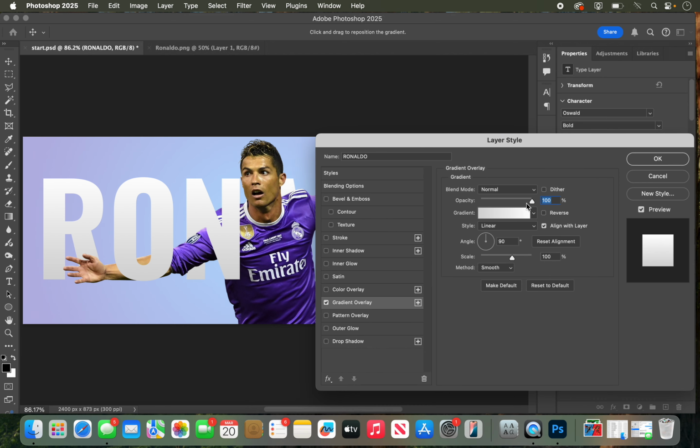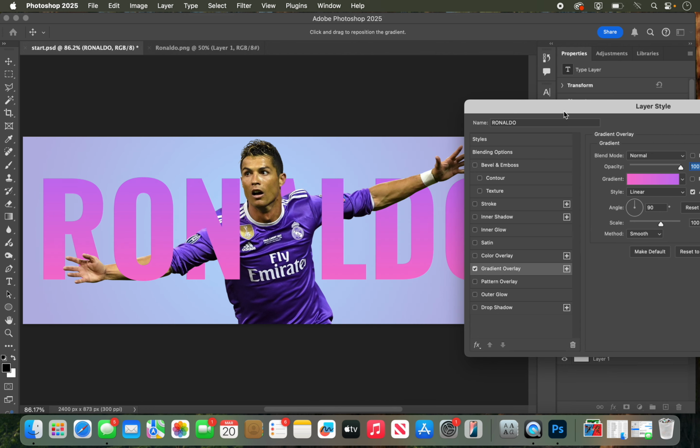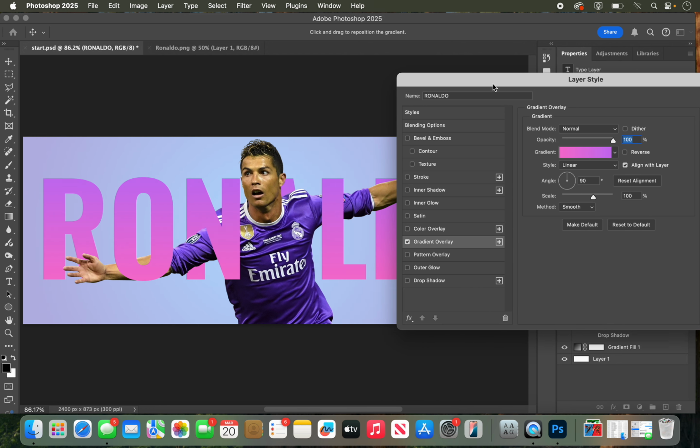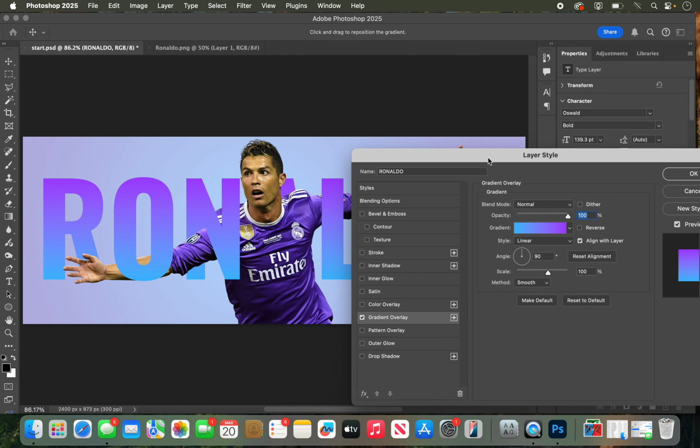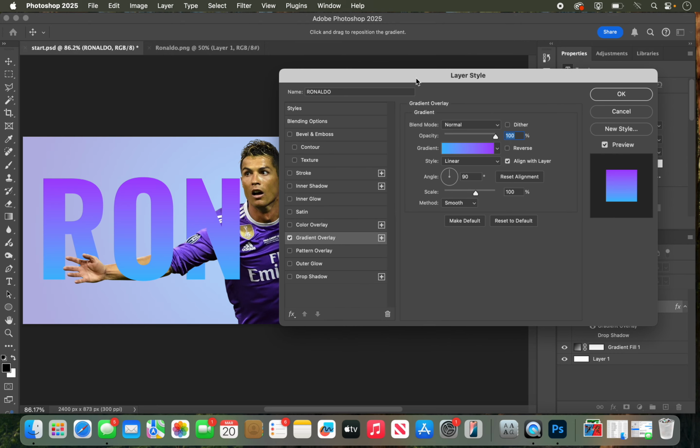Okay, I'm going to go to this little pull down here. I'm going to look at some of the folders here, and I'm going to try different color combinations, things that might look good. All right, that one's not bad, actually. That one's kind of cool. And again, I'm not really going crazy here trying to make it perfect, but I'm just getting a gradient on the text. So just to show you how you can do it.